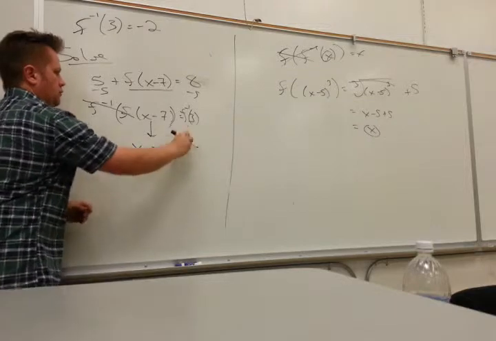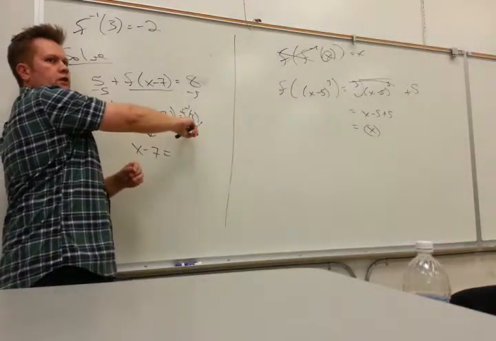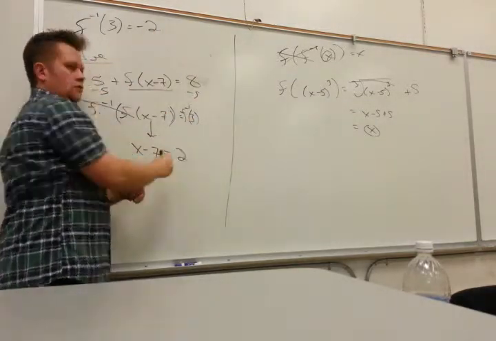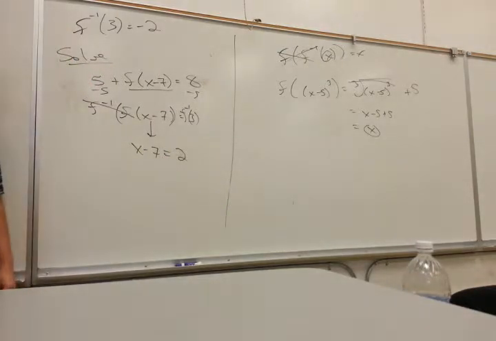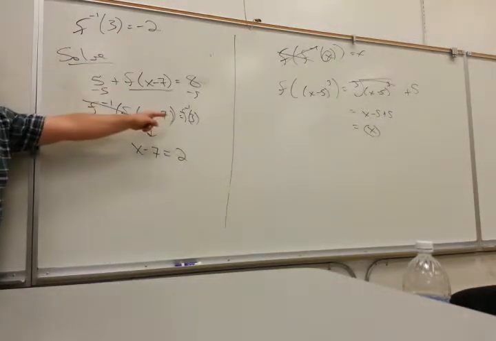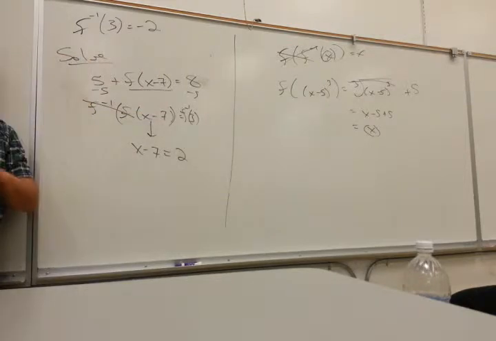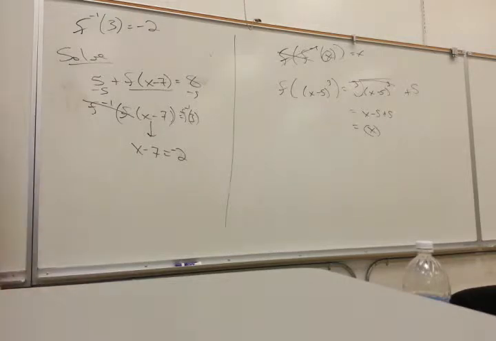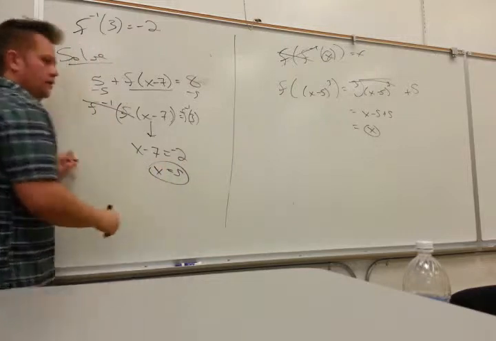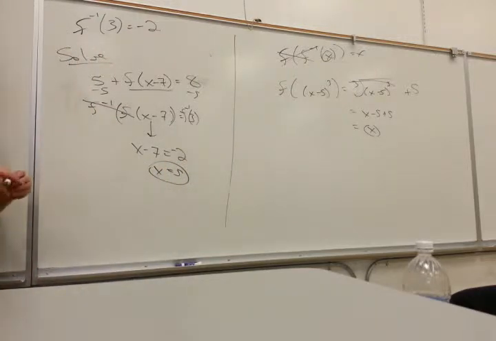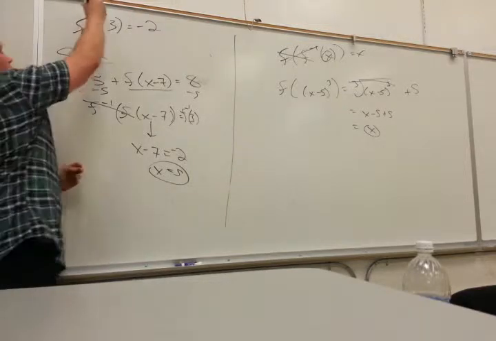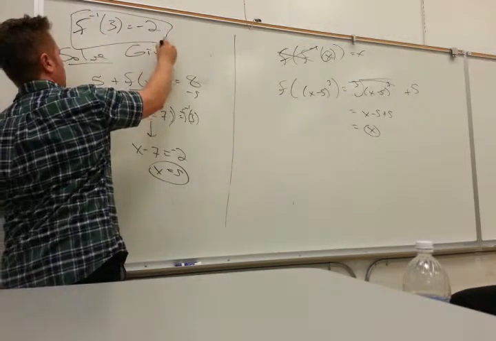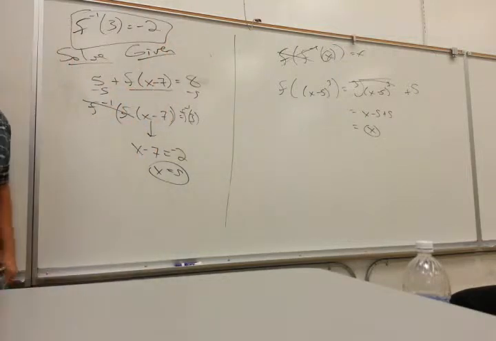x minus 7 equals, now here's the beautiful part, what's f inverse of 3? Negative 2. So that has to be given, or else you can't do that step. Isn't it negative 2? Yeah. Negative 2. Sorry. And now you just solve. You make it look so easy. How is 3 negative 7? This is given. So we don't worry about it, we just assume.